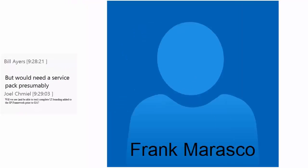Still not seeing our special guest. I don't know if you guys have seen, I should try and go grab one of these robots. There are these robots running around Ignite, the telepresence robots that you can steer from home and run around the Ignite floor, and they're running all over the place, which is kind of cool. So you can actually talk to the folks with the robots. I'll see if I can get one to come by here.